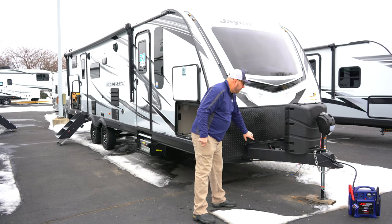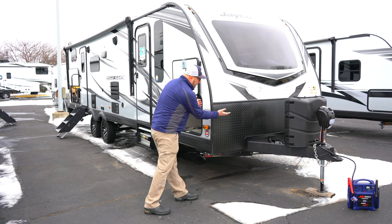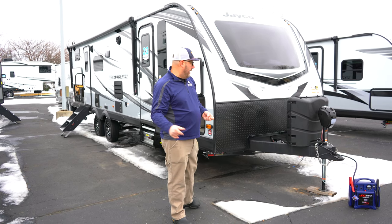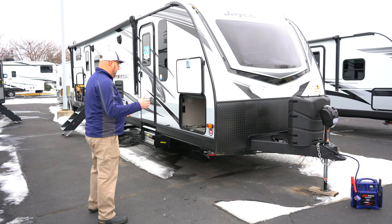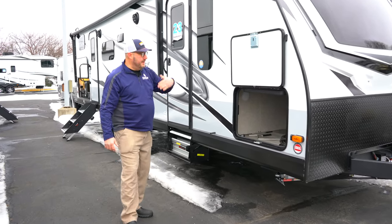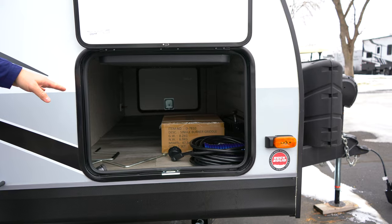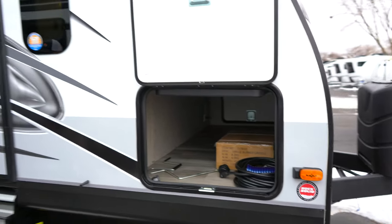You've got an integrated A-frame in a Jayco product. That means instead of the whole unit sitting on top of the A-frame, that A-frame is welded here and it's welded back here as well, so you're going to have easier handling and it's going to be a safer ride for you. 60 pounds of propane up front, electric tongue jack there to make it easy to get this on and off your vehicle. You've got great pass-through storage right up front, and in this storage you'll see you've got your 30 amp hookup. There's also a griddle in there.